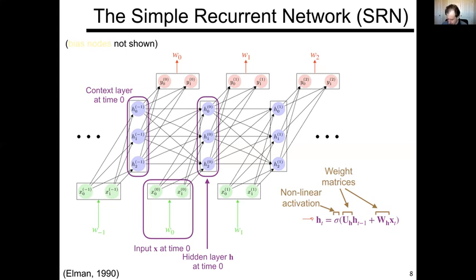And then the role of the hidden layer at the current time step is to predict the word that is going to come next, the word that is going to come in at the next time step. In practice, this is going to be t plus 1. So if the time step is 0, then this is going to be w1. But what the model is trying to do is it's always trying to predict what that word was. So you'll notice that that word and this word have the same variable ID because that is exactly what they're going to be. They're going to be the same thing. But this is prediction. This is inference once that word, which may or may not have been well predicted, comes in.